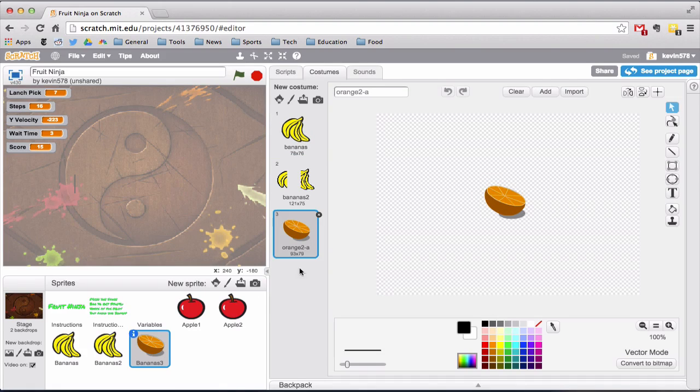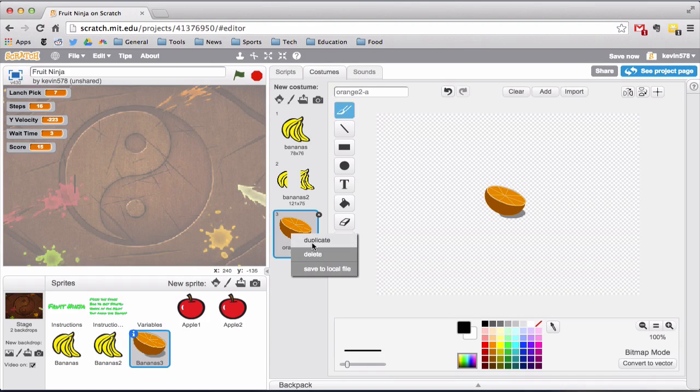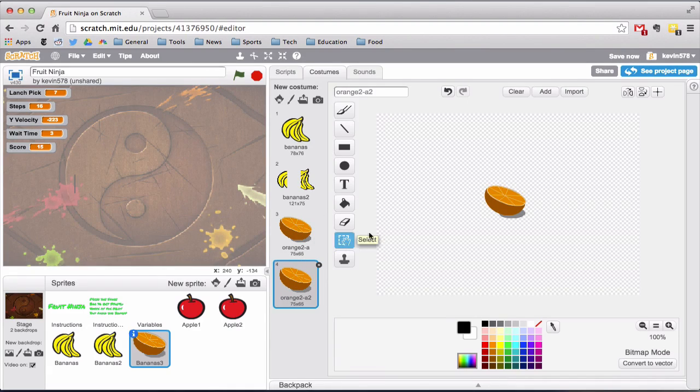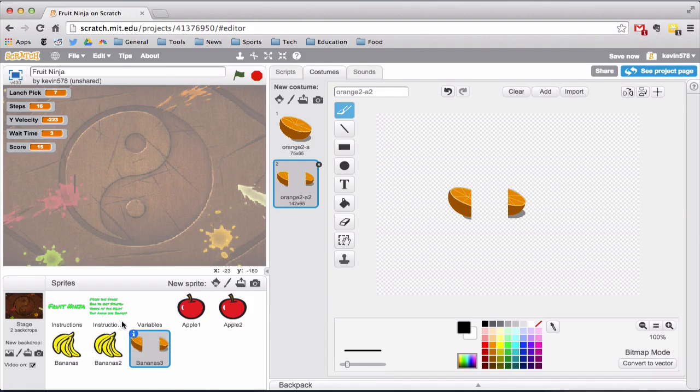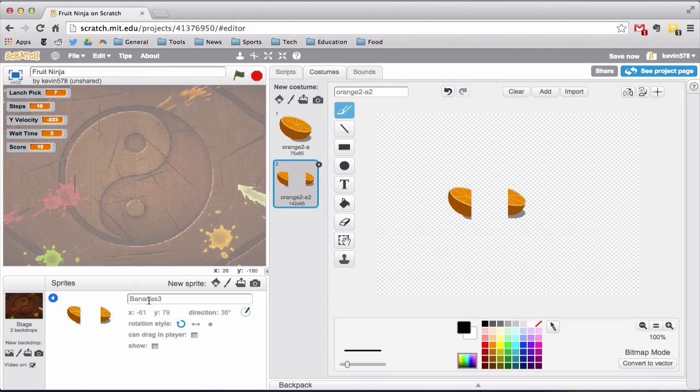There's also the orange animation, or you could do that muffin there. Be a breakfast ninja. Would be fun. Okay, and just like before, bitmap. Pull that apart. Delete these just to make it a bit cleaner. And that's obviously not banana, so we are going to change it to orange.